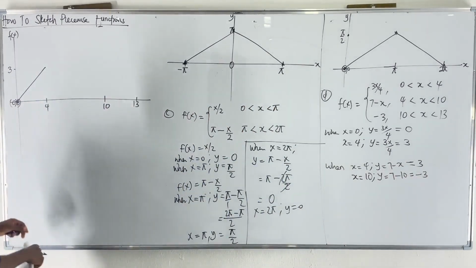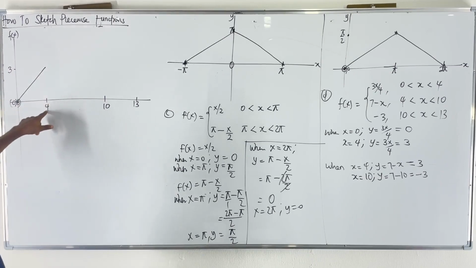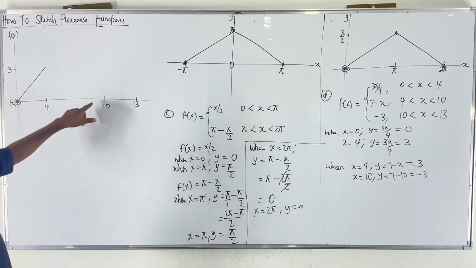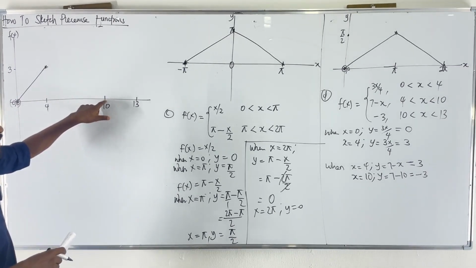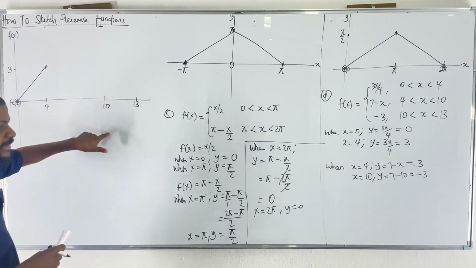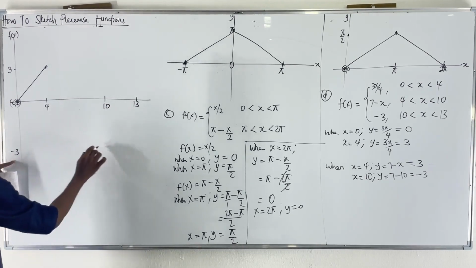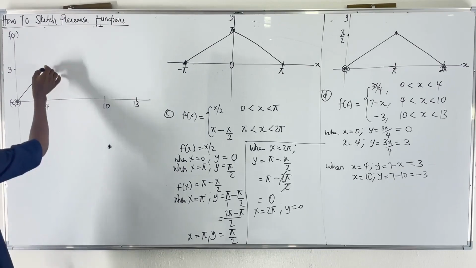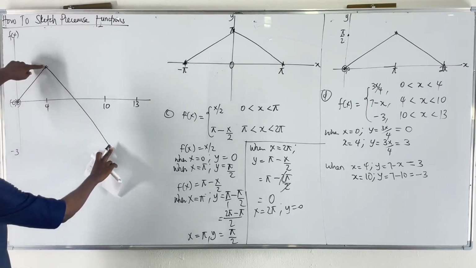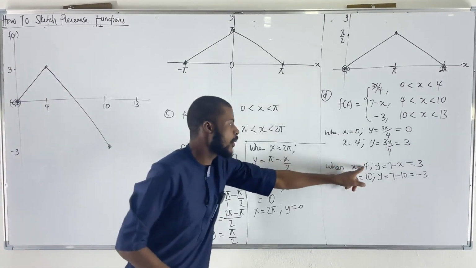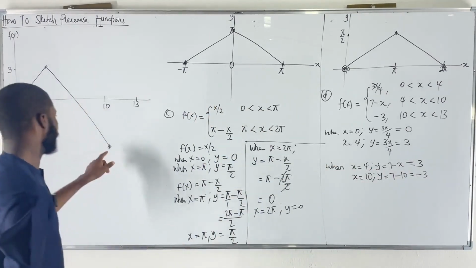So let's come back to our graph. When s is 4, y was 3. We've been able to plot that. Good. Next, when s is 10, there's a point here, please. When s is 10, y was minus 3. So let me put my minus 3 here. If you use a ruler, they're going to be intersecting here. So we're going to connect these two together, because this very one here is the 4 and 3, and this very one here is the 10 and minus 3. So you've been able to connect them together.